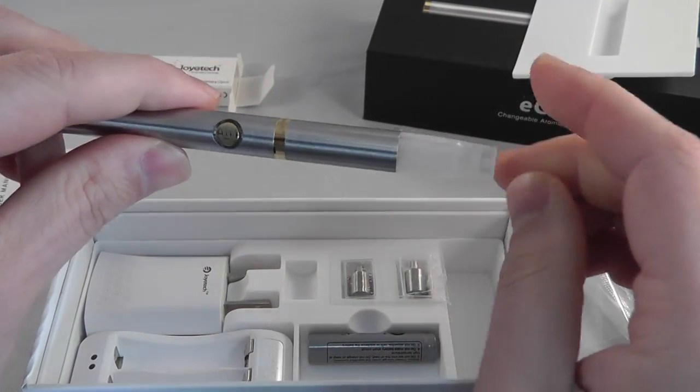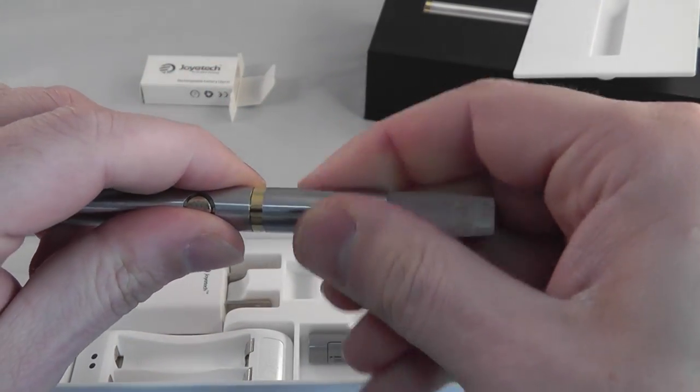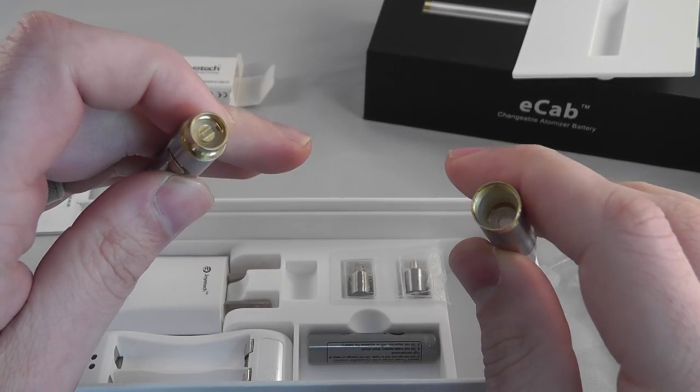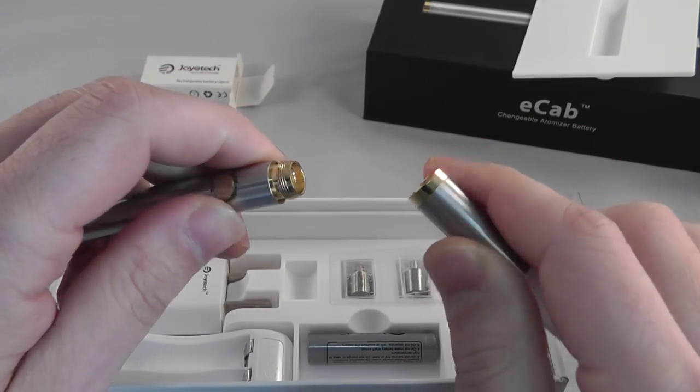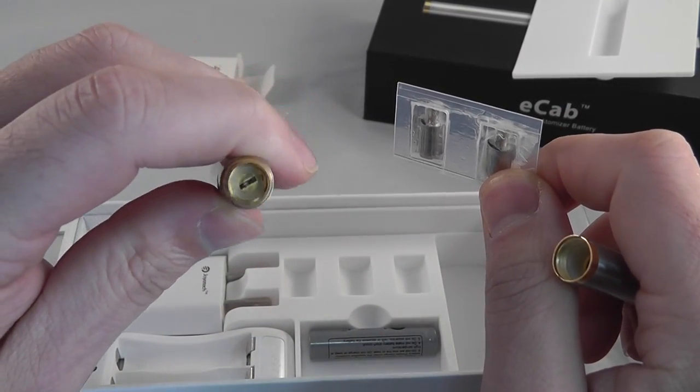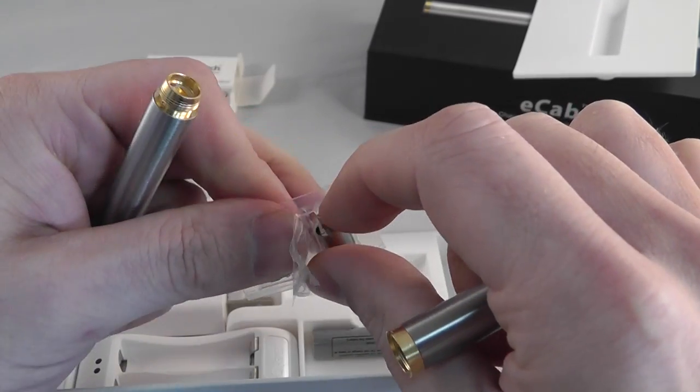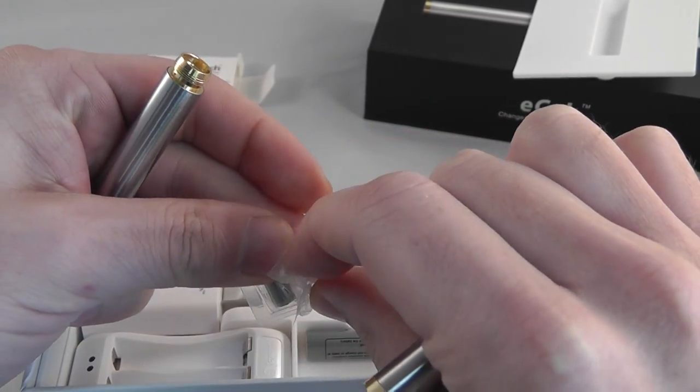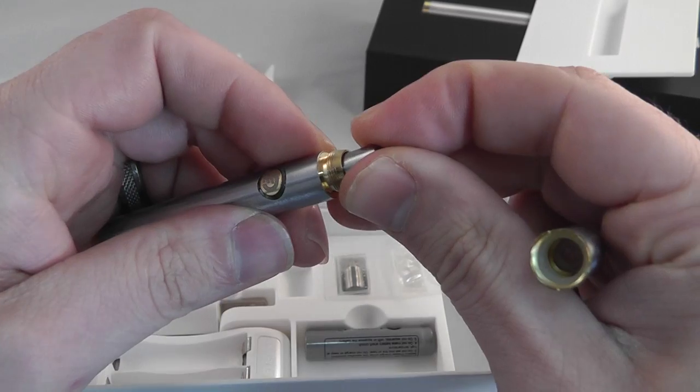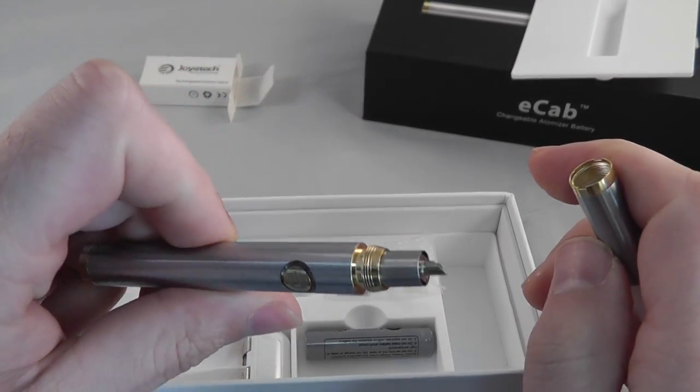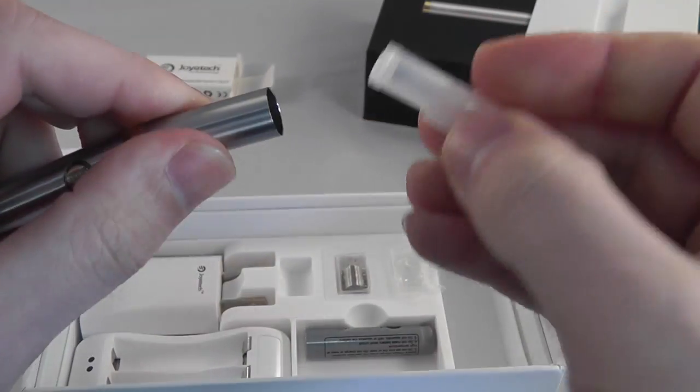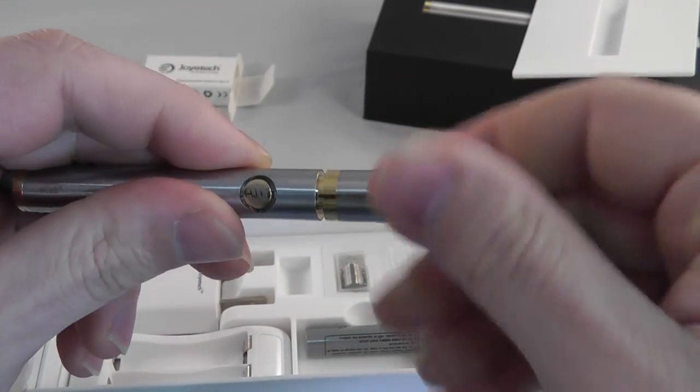But we have to put the atomizer in first and fill up the cartridge. And I'll show you how to do that real quick. If you just unscrew this little cone here, you'll see there's not a base like you would see on the Ego C, which kind of uses these same atomizers. Instead, they just built the base right in. These little atomizer heads, I'll pull one out here and I'll show you kind of where it fits. It actually just sits right on top here. So that's pretty neat how they designed that. And then you just screw this, actually, let's take the cartridge out here. Screw this right down on top.